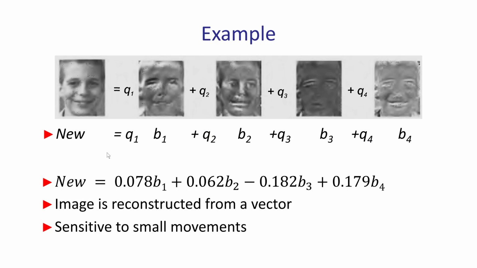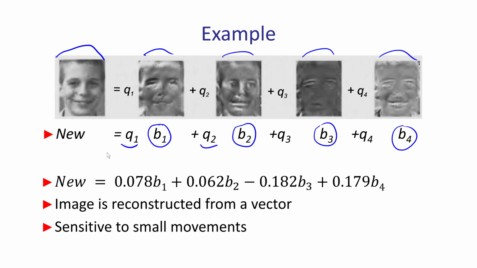Here is one example of a result. Those 4 images are the principal components that I showed on the previous page. Those components are clearly computed offline from the database images. This is a new image that I want to represent using those basis images. So I will call them the B1, B2, B3, and B4 images.